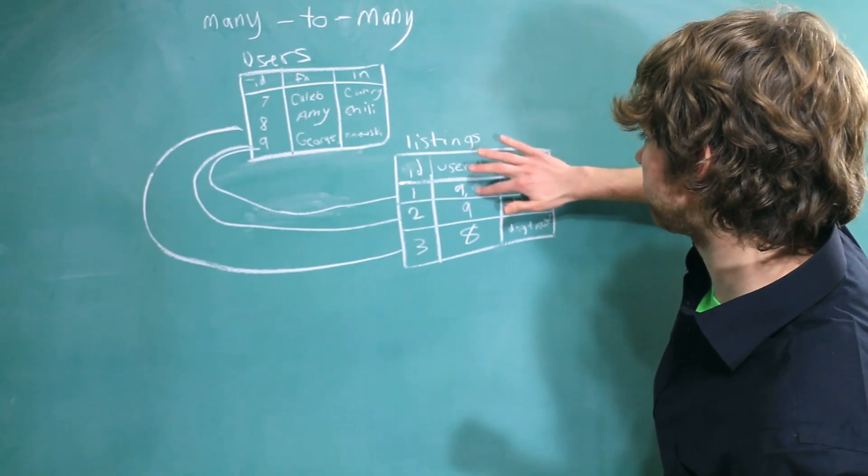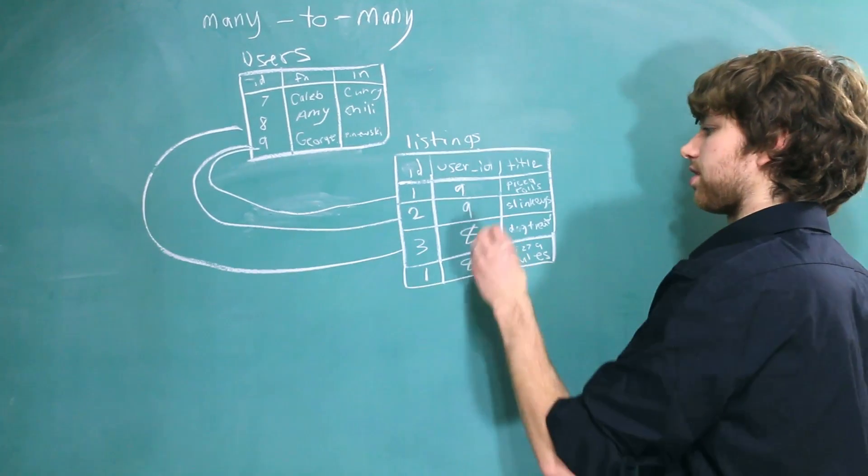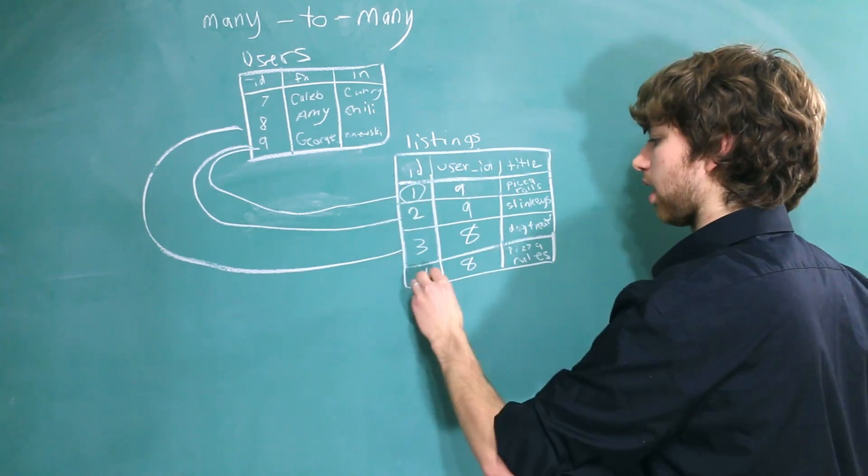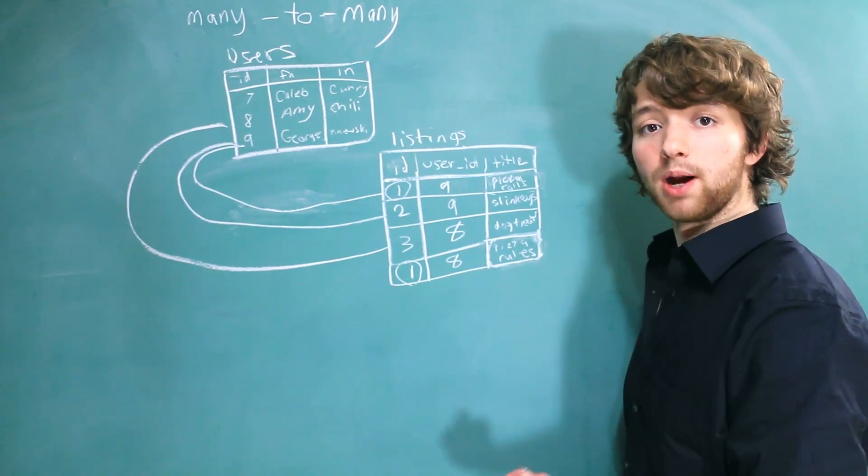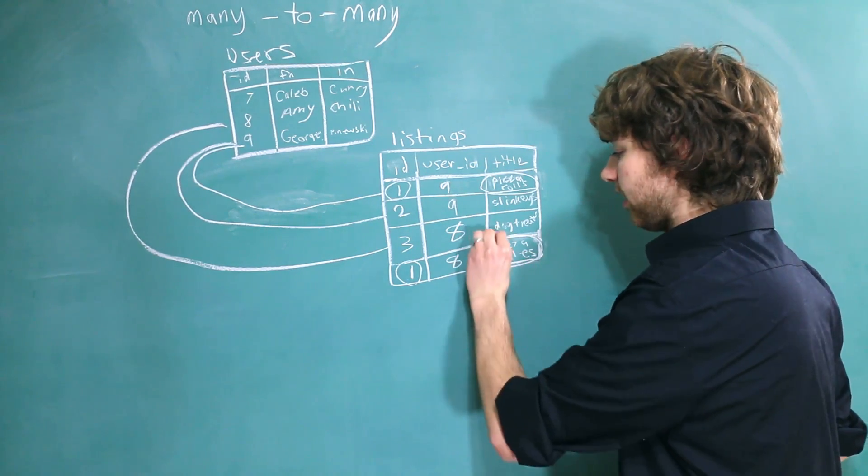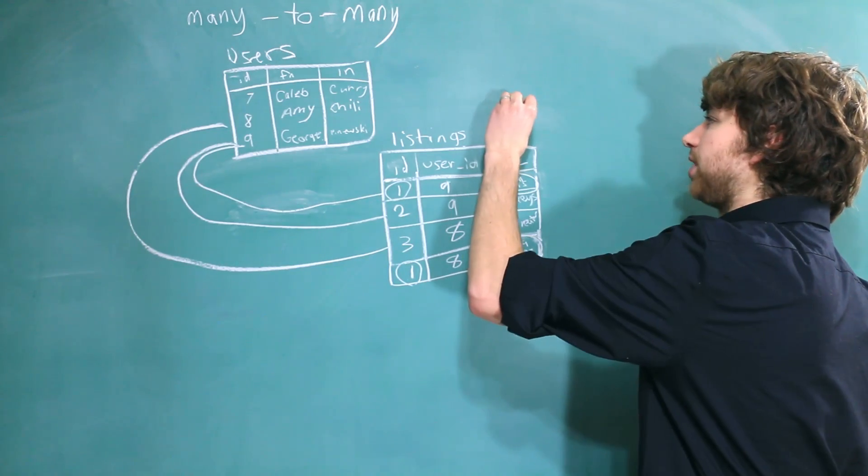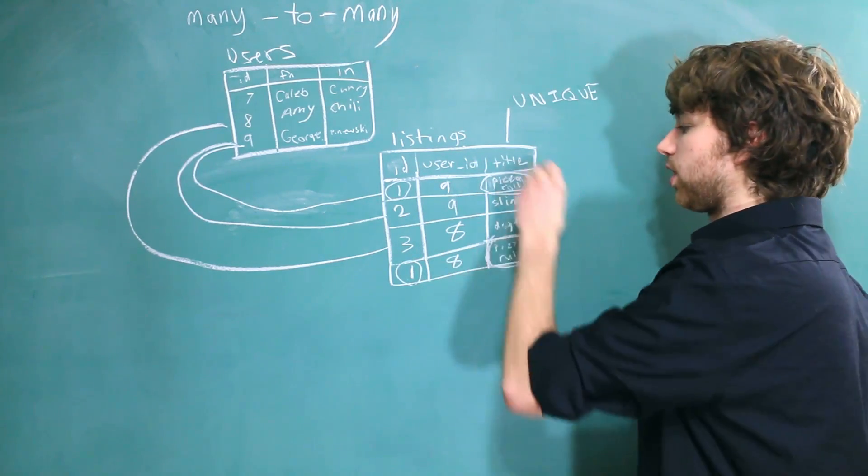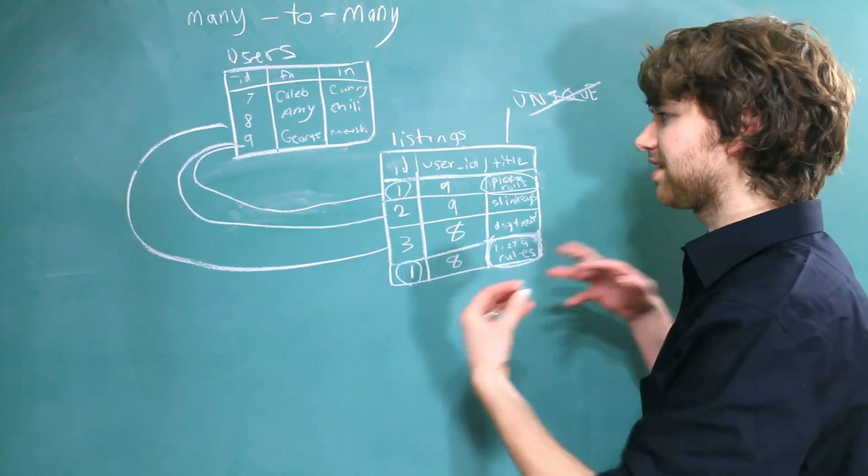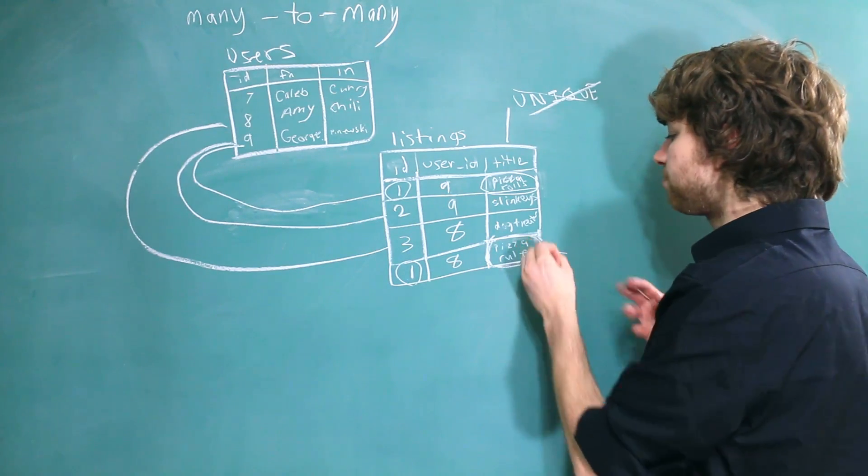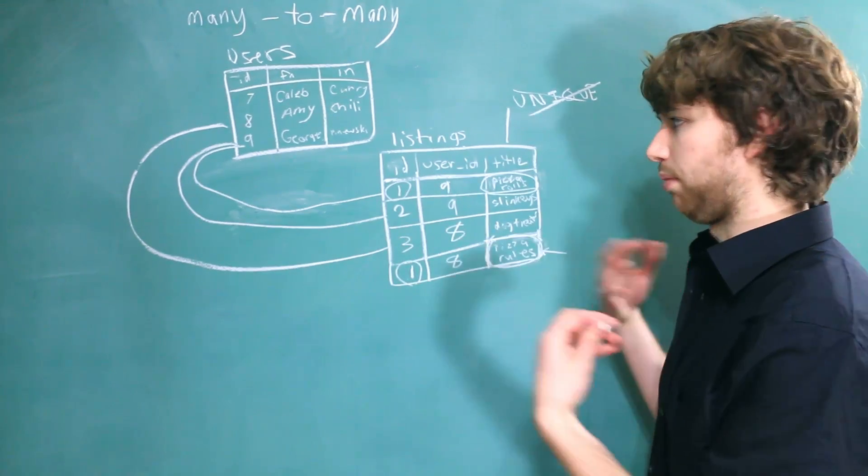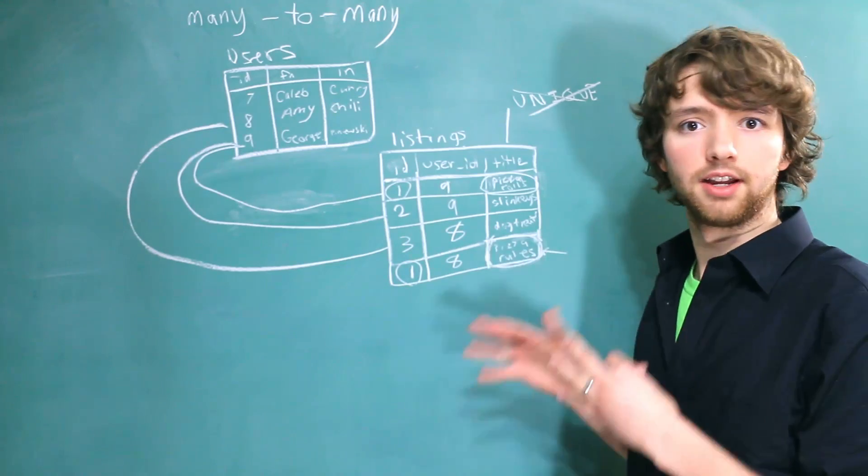So you might think, hmm, let's add another row. So now we have the same item with a different user ID. But there's a problem here in that we have a repeating primary key, which is not acceptable. The other problem we are going to have is that now we have this pizza rolls in here twice and that's redundant. Now this column is probably not marked as unique. If it was, then we couldn't even do this. But the chances are it's not. So therefore we are just going to have duplicate data. And just by chance, let's say we could do this, and one time this was updated, this one might not get updated. And then we have conflicting data. So bad design like this leads to conflicting data. And that's really bad.